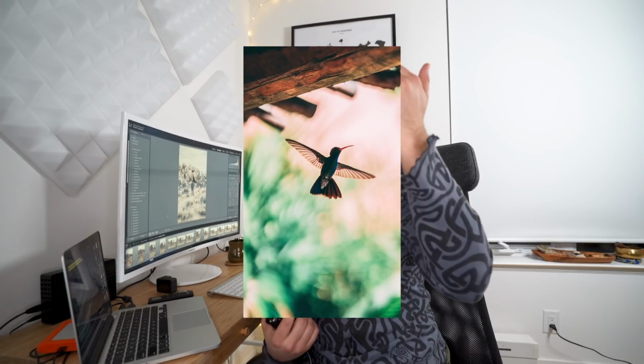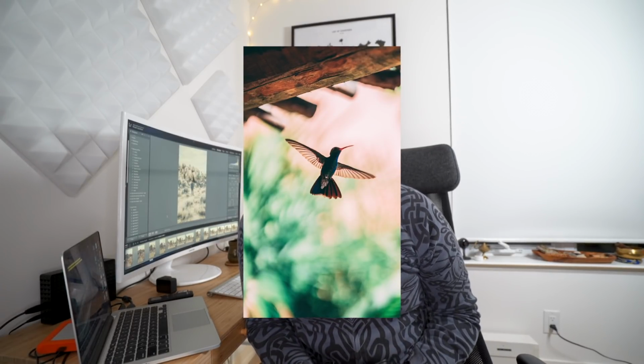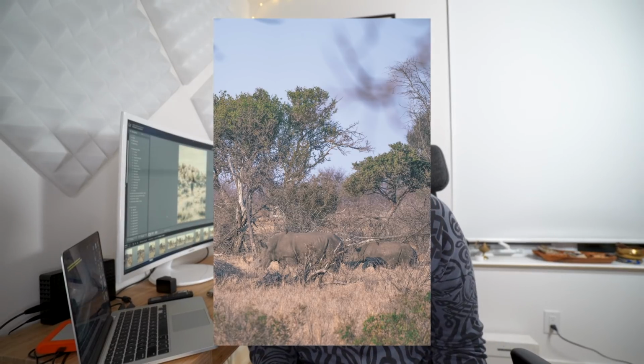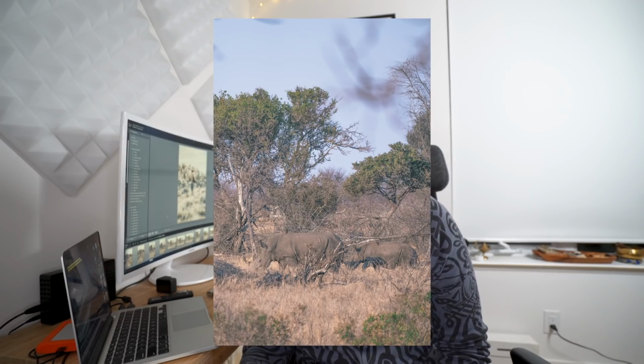If you are photographing a hummingbird, like this picture of a hummingbird that I got, I had to capture this at a very high frame rate. Because that subject was moving so fast, my camera had to be just as fast. I had to set my camera to take a picture in 64,000th of a second. Whereas this picture of a rhino sleeping under a tree, I could take my sweet time. So could my camera, because it's not moving fast.